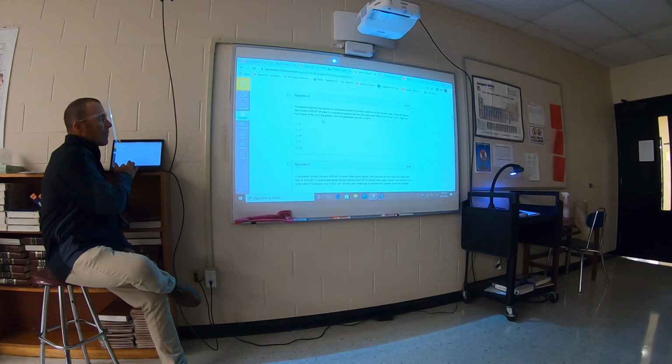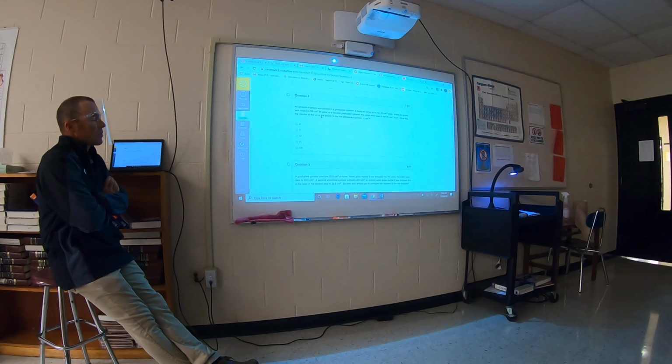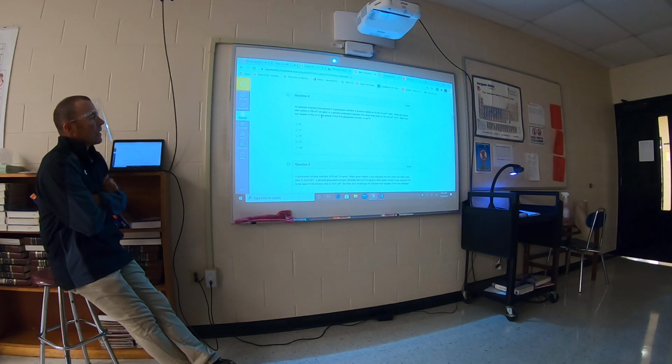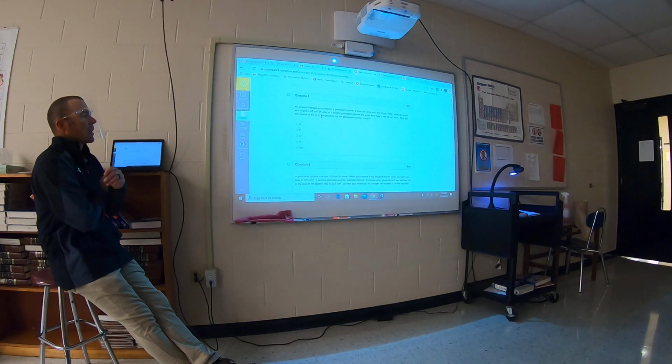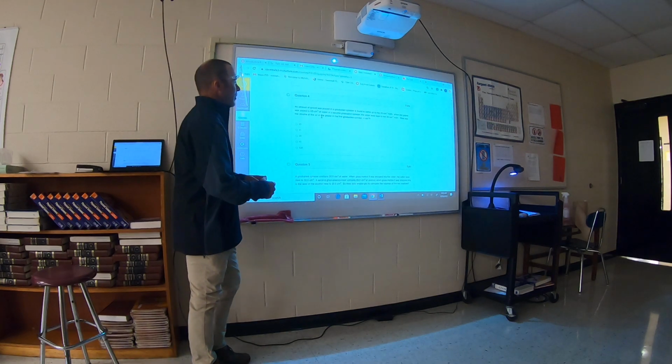Question 4, an amount of gravel was placed in a graduated cylinder and found to come up to the 40 cubic centimeter mark. When the gravel was added to 60 cubic centimeters of water in a second graduated cylinder, the water level rose to 85. What was the volume of the air in the gravel in the first graduated cylinder? So you're going to have to do a little bit of upper level math here.